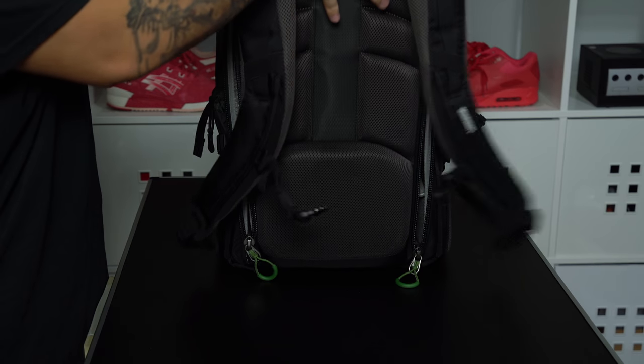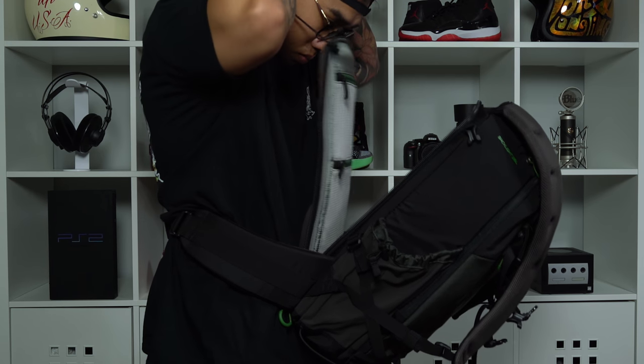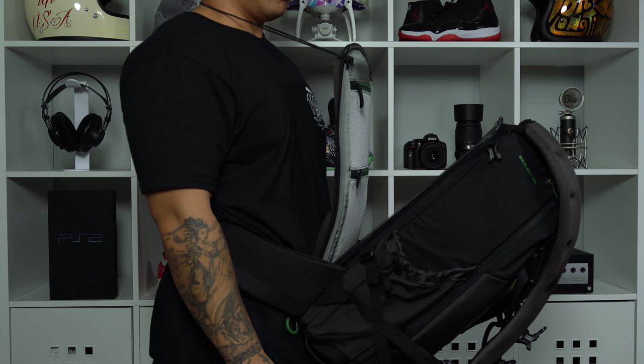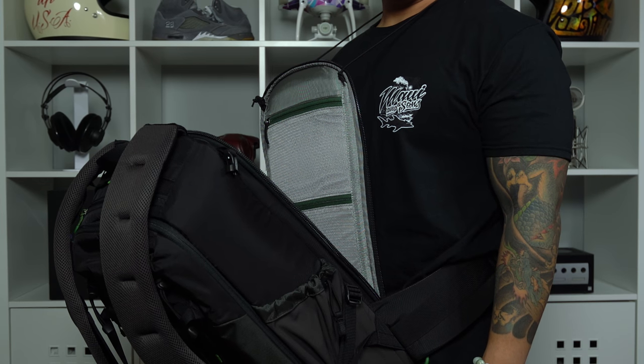Opening up this back panel, there is immediately something interesting — it includes what MindShift calls a flap keeper neck flap. This is essentially a way to keep the flap from falling down and getting in the way when you're trying to get your gear out. This is more useful when you have the hip strap on, swing the bag around, and have it hang in front of you. I personally don't use the bag in this way — I just put the bag on the ground. I've seen a lot of people comment negatively on this feature and I'll likely just take it off. A simple solution would be to make the flap open from side to side instead of top to bottom — it really does solve the problem of the flap falling over on you and just functions so much better.